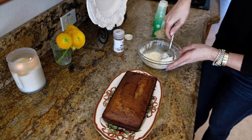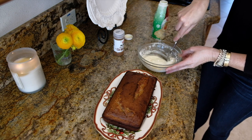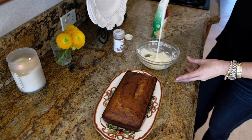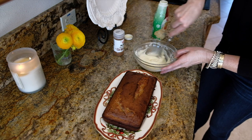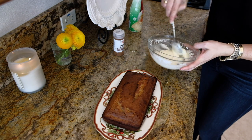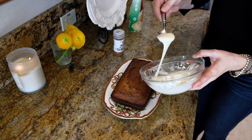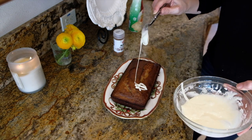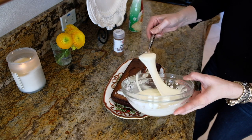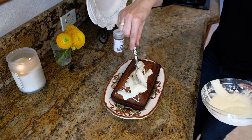See, look at that. Maybe just, actually I think that's pretty good. God, I'm good. All right. So I'm just gonna put our beautiful glaze on here. Eggnog glaze, oh yeah. Spread it all over. And also the heat will let it melt over everything too.